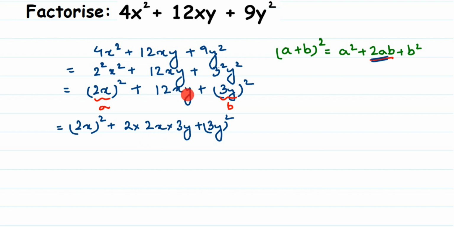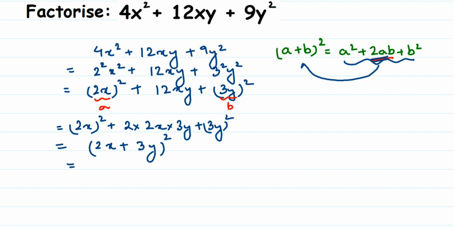So this means the a value and b value I have taken are correct, because the middle term is matching here. It should be equal to 2ab, right? The a value is 2x, the b value is 3y. So 2 into, I have substituted the a value as 2x and the b value as 3y. So 2ab is satisfied, which means the a and b values I have taken are correct. So this can be written in the form a plus b whole square. a is 2x plus b value is 3y, so 2x plus 3y whole square. That's it. You have got the answer. Or if you want to rewrite this, you can write it as 2x plus 3y into 2x plus 3y.